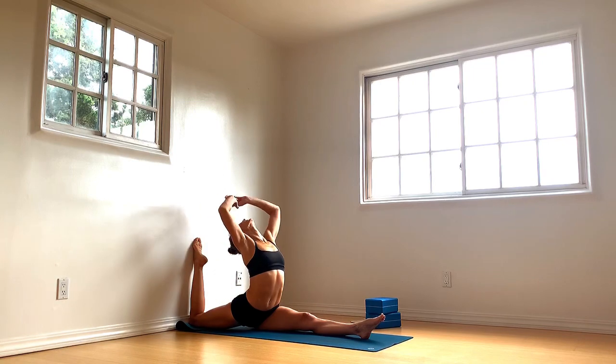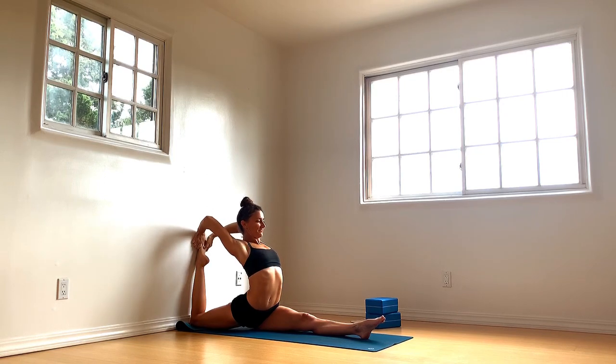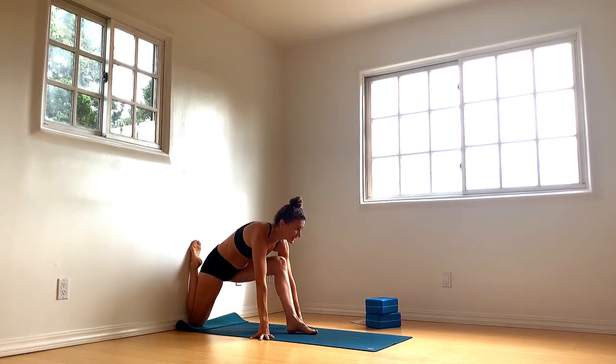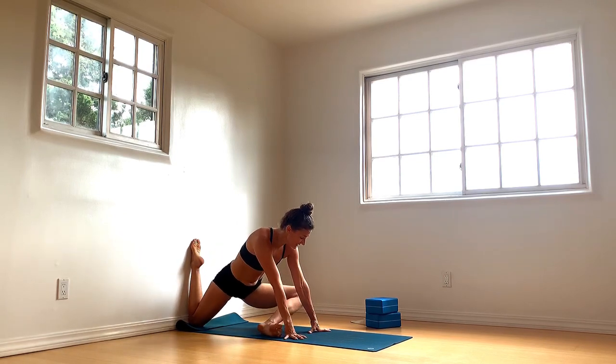When you have that engagement, maybe float the arms up. Maybe hands reach back. Connect to the wall. Catch the foot if it's available. Puff the chest. And gently release. Walk that left foot back in. Walk the left foot behind the right wrist. Release the left knee behind the left wrist.